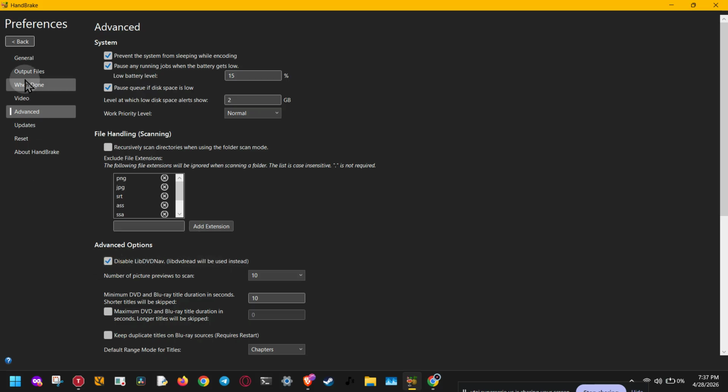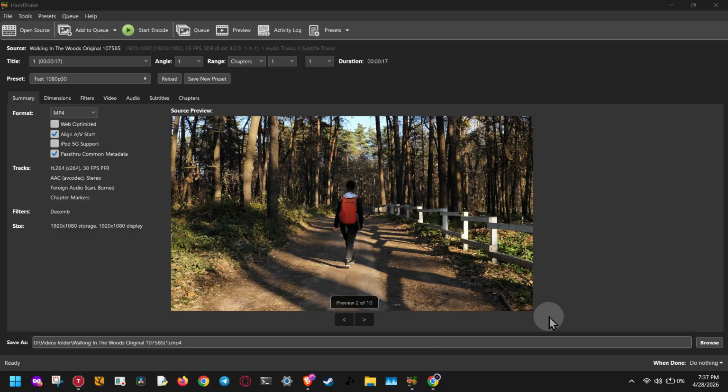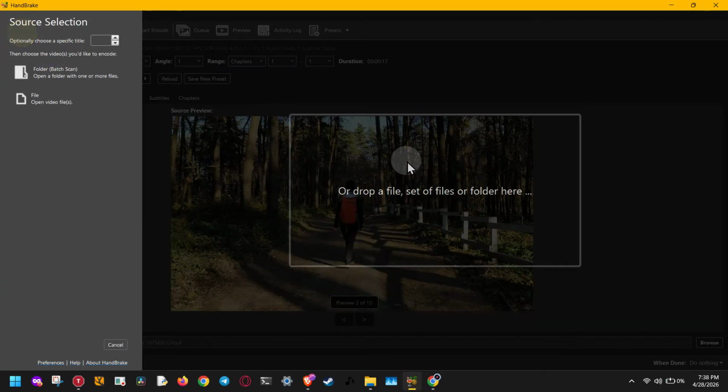After changing that setting, restart HandBrake completely. This part is important because the new library setting won't fully apply until the program reloads. Once HandBrake opens again, try scanning your disk one more time. In many cases, this single change is enough to bypass the menu logic and let HandBrake read the titles directly.